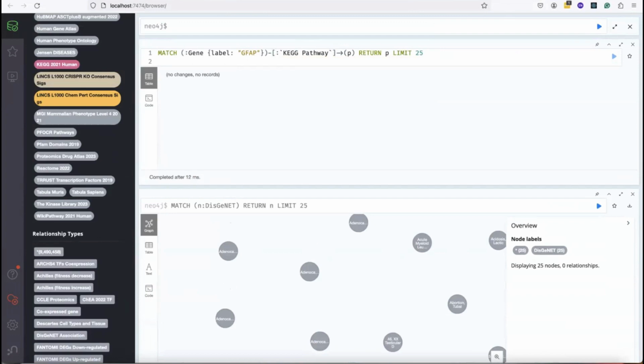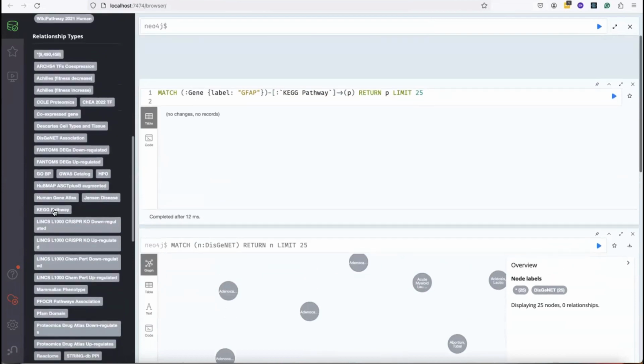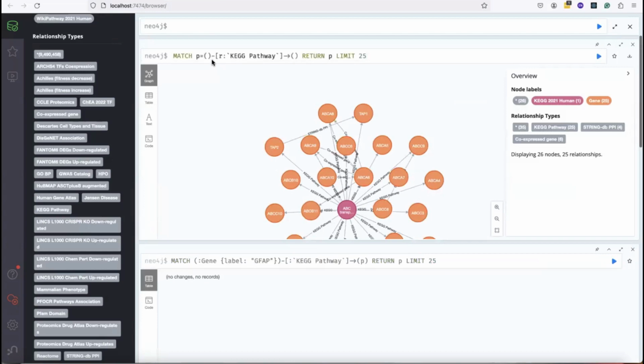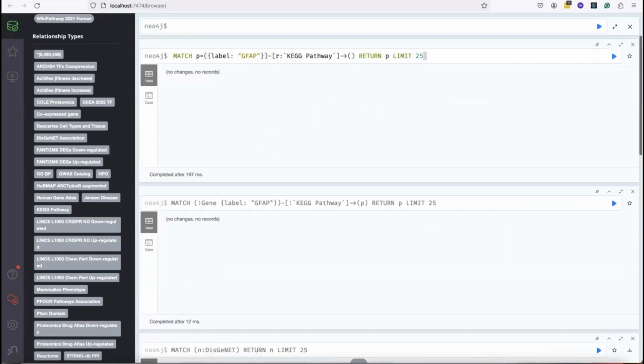Okay, maybe there's no GFAP on KEG pathway, or maybe I did something wrong. Let's try this. Hmm. Maybe there's no GFAP for that one, but let's try another gene, ACE2.